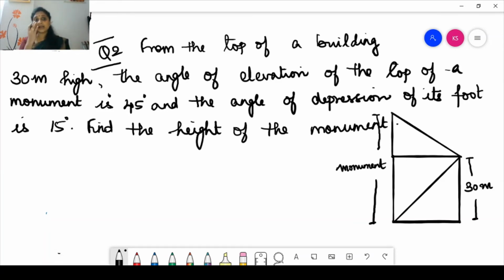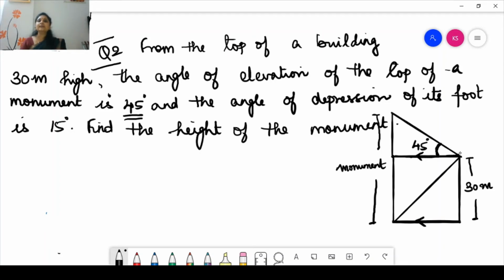Now, how to mark these angles? Where should I mark the 30 and the 45? When I look up, that makes the angle of elevation. That is given to be 45 degrees. I'm sorry, the angle of elevation of the top of the monument is 45 degrees. So when I look up at the top, I get 45 degrees. So I should always mark it with the horizontal line of sight. When you look straight, how does your line of sight go? That's a horizontal line that's always parallel to the ground level. So with that, I will mark the angle of elevation that's given to me, 45 degrees.